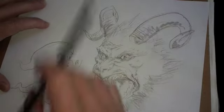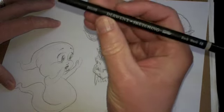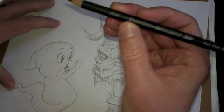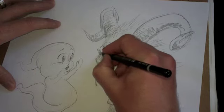And now I do have a darker pencil. I actually got this from a friend. It's a Derwent Sketching. Never heard of it. But it obviously has a softer lead here.